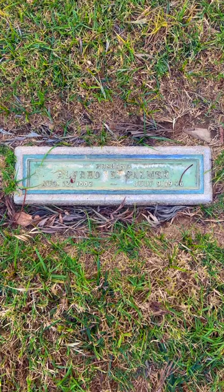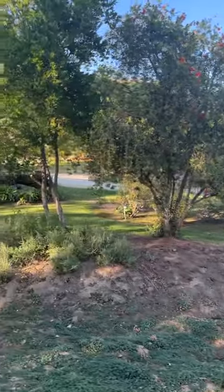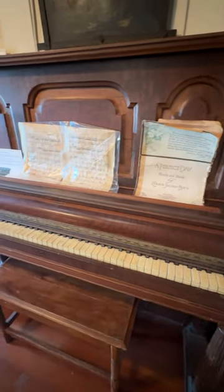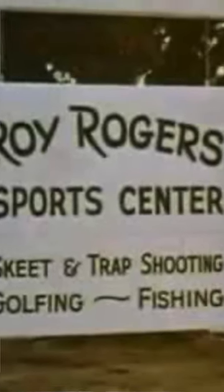Minnie's husband Alfred passed away in 1946, and her brother followed in 1952. So by that time, Minnie was more or less living alone on this 230-acre parcel. A bunch of it was sold to a sports center, but she sold it on the condition that she could stay on the property — and that she did. Roy Rogers even got involved; his name was on the sports center for a number of years before it became city property. But that whole time, Minnie was living on an 11.3-acre parcel, including this house, which is how it got the name Homestead Acre.